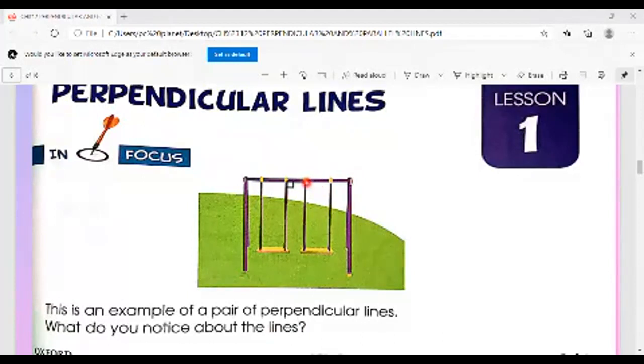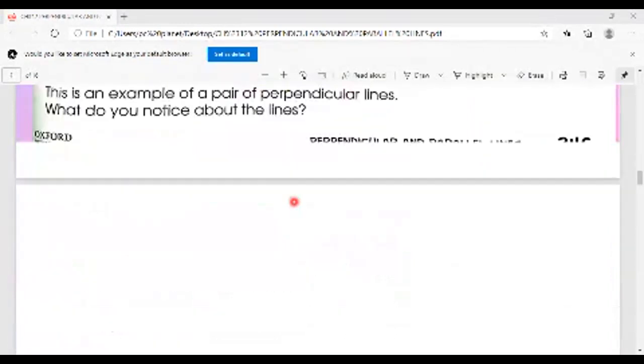See, they're just like a right angle. The important thing you can notice here on the top, look at this corner where I'm pointing. In this corner, you will see that all these lines, which are a pair of perpendicular lines, are just like a right angle. So the easiest way to remember is that the definition of perpendicular lines and the right angle is the same.